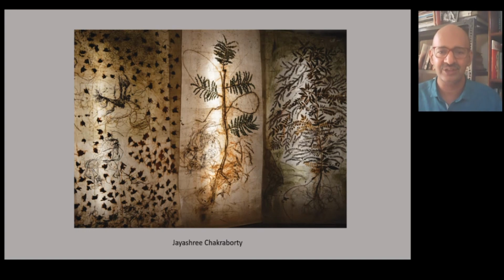So it is this organic quality, organic materials, and a constant search for the organic remnants in our life, which in an urban setup is fast vanishing. Artist Jayashree Chakraborty tries to reclaim that lost nature from our society by collecting and accumulating and then using them in her works, all these small little organic materials.